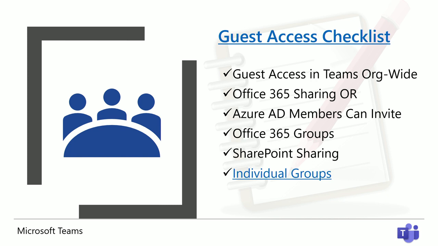Next, O365 groups, making sure that second checkbox is turned on so that I've got access to be able to share things within the group. And then SharePoint sharing, making sure you have access enabled for external folks to be able to browse your SharePoint content. And then we also reviewed just really quickly how to use variables to restrict at the team layer if we wanted to. And Brian included a link there for documentation if you need to learn how to do that yourselves.